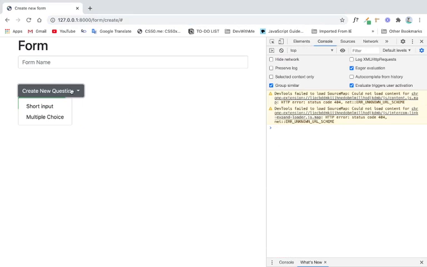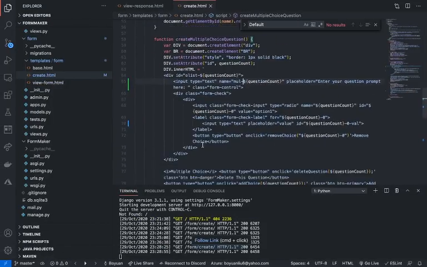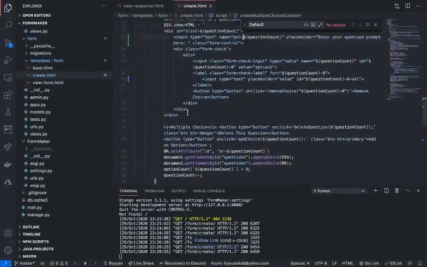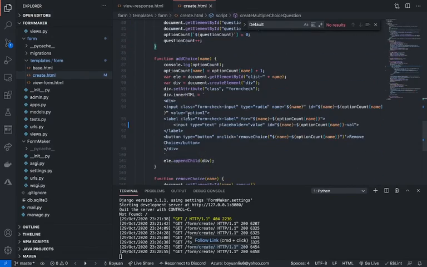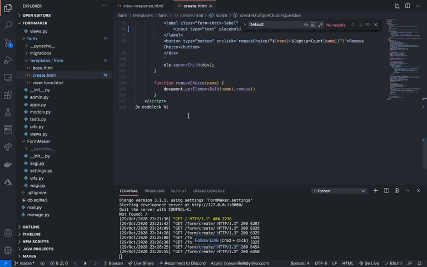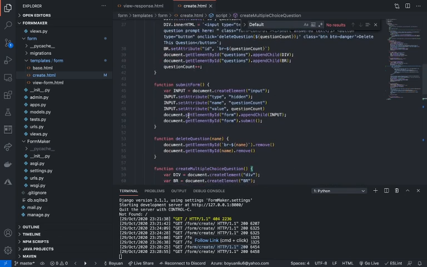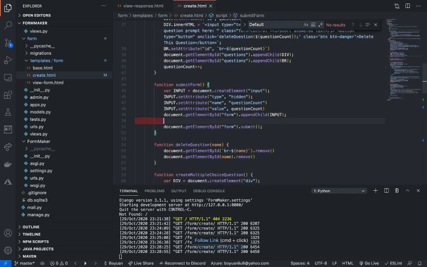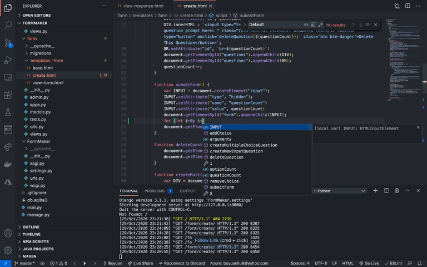So here's how we need to do it. We need to send out JSON data, so you know how many options there are and which question IDs are multiple choice. You need to send that JSON data, and then we also need to somehow parse this as well. So let's go ahead in here. When we submit the form, we need to also do something else. In here, we need to say for i equals 0, i less than.